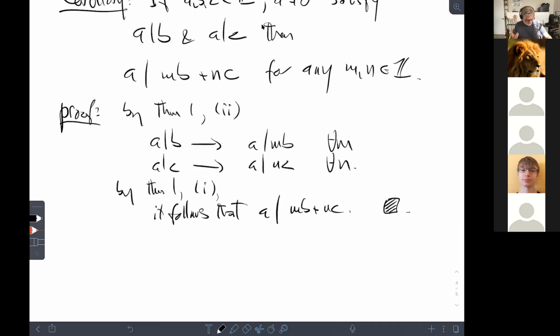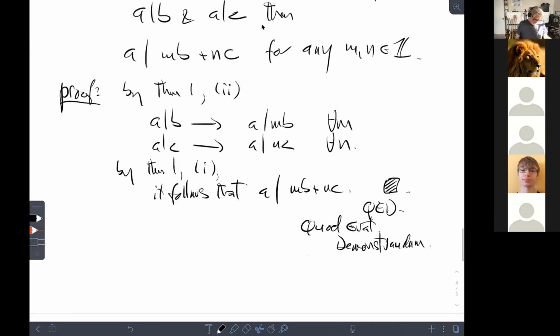Sort of irrelevant, but you might see this. Some old geezers use this. It was used many hundreds of years ago: Quod erat demonstrandum. It's Latin. It means what had to be proved. So that was used quite a bit a long time ago. Now we use a little square.